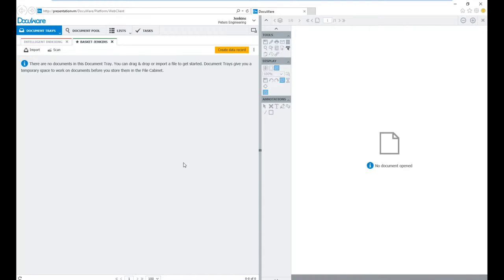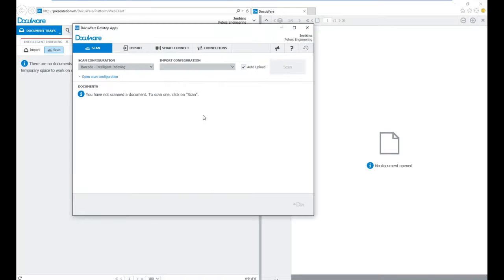So to begin this process that I want to focus on right now, I'm going to use what we call our DocuWare Scan. And this is part of our DocuWare desktop apps. This is a scan process using a local scanner. And I have a template applied so I could batch scan. When I batch scan my documents in, I have a barcode affixed on the first page of each document. So every time I have a new doc, I put a barcode on for the purpose of separating my documents so I could batch scan them in.